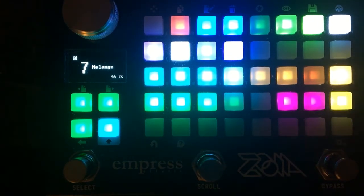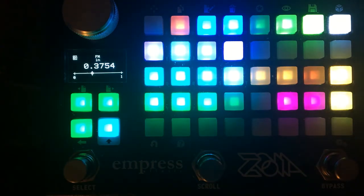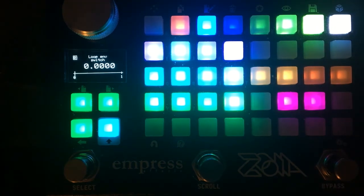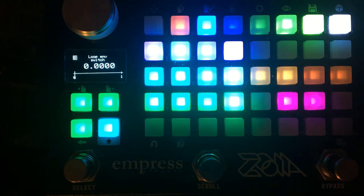And since the LFO or looped envelope is still based on the attack of your note, it'll be sort of key synced. It'll always restart with a new note, which I think is nice for getting a sense of consistency out of an LFO. And again, we can use the tap tempo to tap in a new tempo for our LFO, and change the shape of it using both the envelope shape control and the exponential linear envelope control.